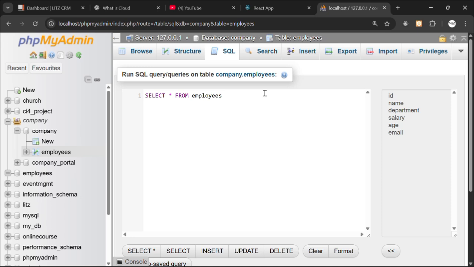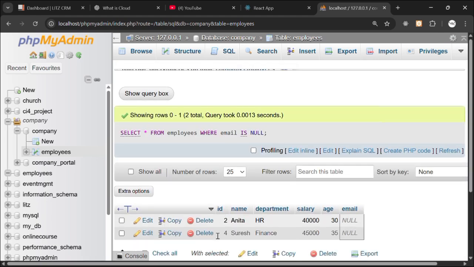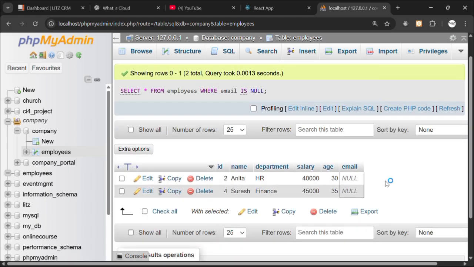In the next line, where email IS NULL. IS NULL should be in caps. Click go. It will show the null values.